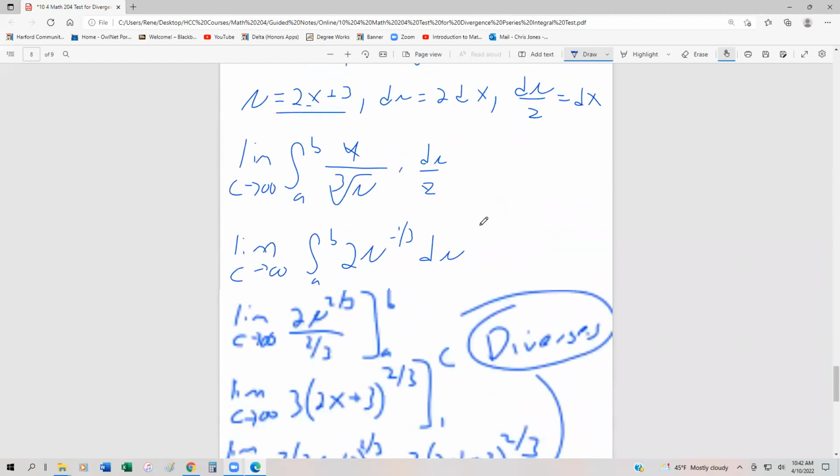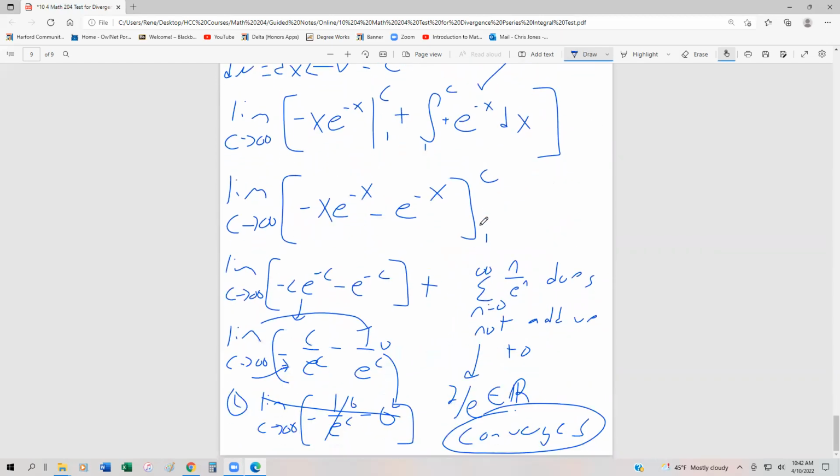For the other ones that we did, I think we had two convergent, two divergent. For those that are convergent, it doesn't add up to that value. So our 3 tests that we looked at were the test for divergence, the p-series test, and then the integral test. Again, on that sheet of paper that I suggested before, you may wish to go through and start writing down the different tests, because we have several more tests to go through before we can actually get to applications of our different types of series.